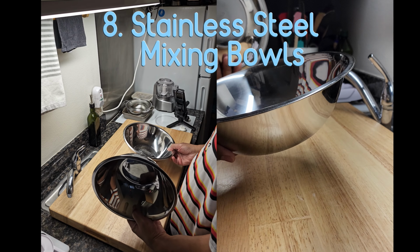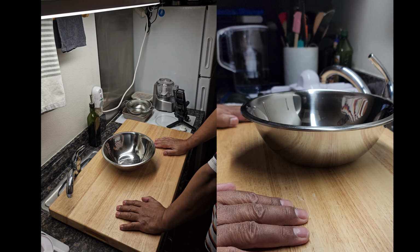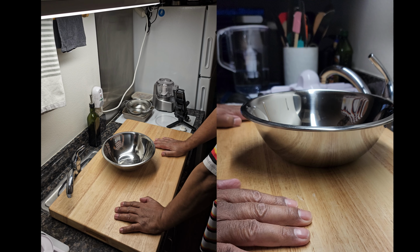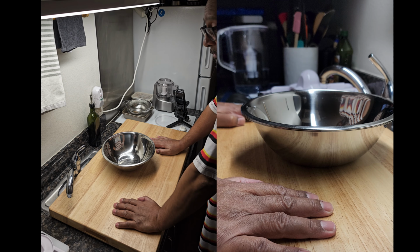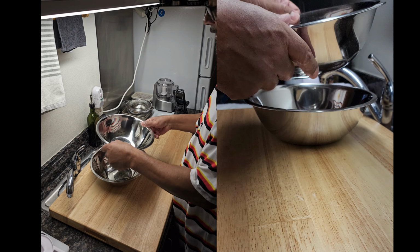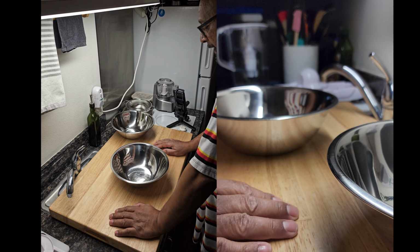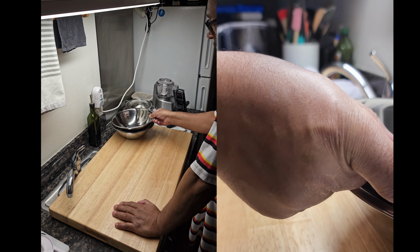Stainless steel mixing bowls. Stainless steel mixing bowls work with a lot of different things. After I cut meat, and I'm going to season it, or I'm going to marinate it, I can easily put all the meat in here, marinate it, and put it in the refrigerator. If I'm baking and I'm mixing and I'm stirring and I'm blending and I'm whisking, it works for that also.